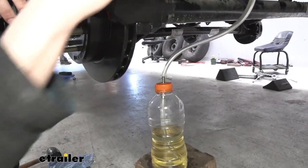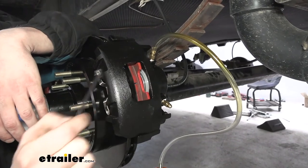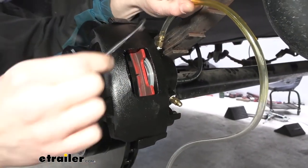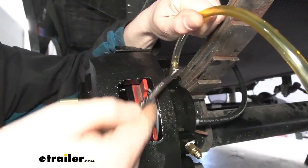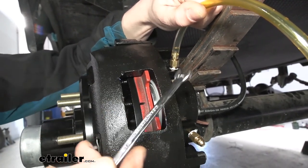The bleeder screw on our caliper is where we're going to be taking the fluid from, but you might notice there's two bleeder screws. You don't want to use the bottom one. Make sure you're on the top bleeder screw. So now that we're all prepped and ready, we're using a 5/16 wrench here to crack this open. I'm going to go ahead and yell at the assistant to start the actuator. Go ahead, Joe.